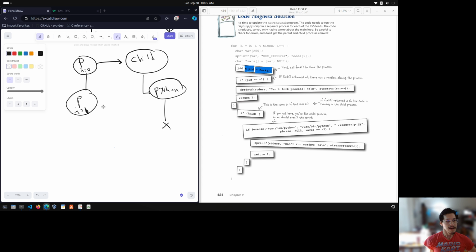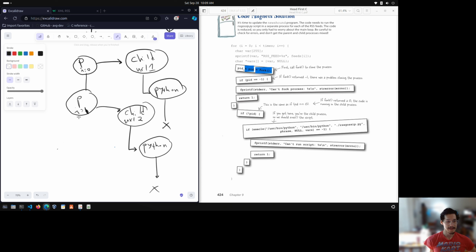Why did it say 3? And then it's going to fork again to a new child process. And that one's going to run with a different URL. So this is URL 1. This is going to be URL 2. And that's going to fork or exec into Python. And that will eventually kill itself because it's done.